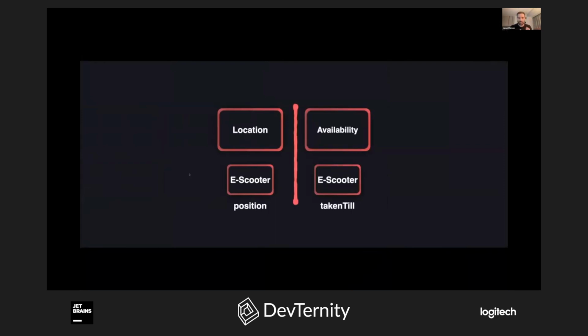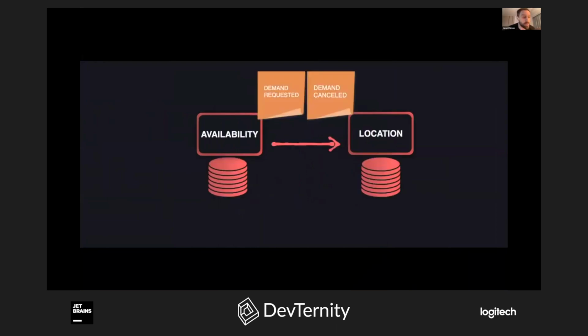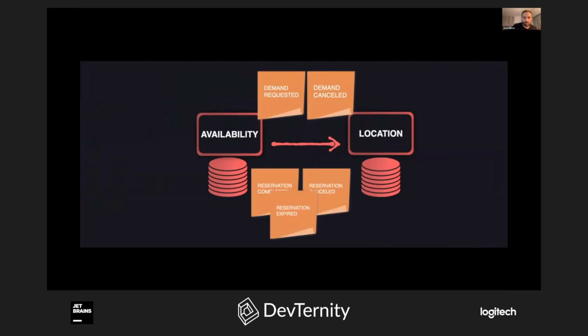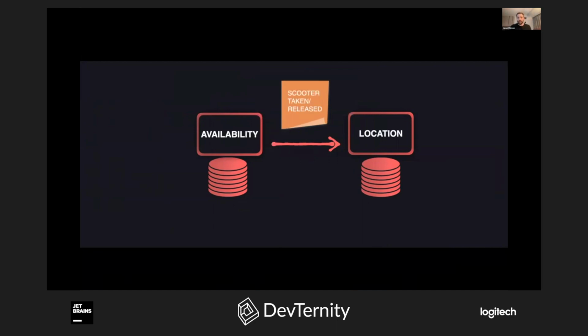And there is a fence between them. Of course, they can integrate with each other. The question is how they integrate with each other. The question is, do I share language about demands? Do I share language about reservation? Do I share language about maintenance? No, I want one integration event. I don't care about the reason. Scooter taken or released. Of course, I can say more specific events for the sake of auditing, but these are private events.